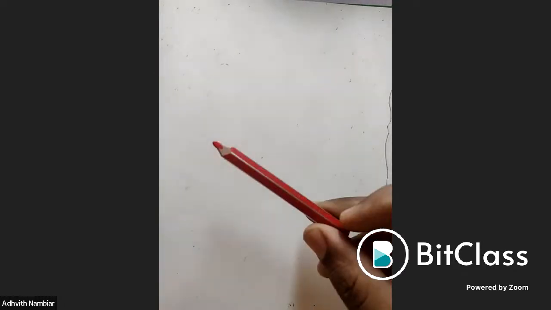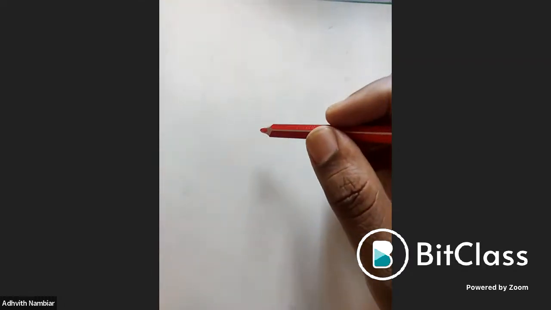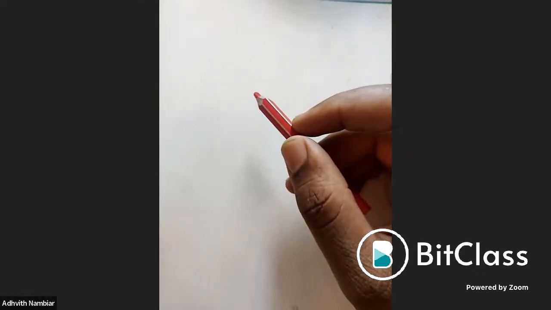Okay. So here's my red color pencil. Now this is just for clarity's sake, so that you can see clearly and understand what I'm doing. So if you have a red color pencil, bring it out and use that. Now, the first thing I want you to try to draw is a circle. Have any of you tried to draw just a circle before? Anyone? Quick responses, guys. Let me know.